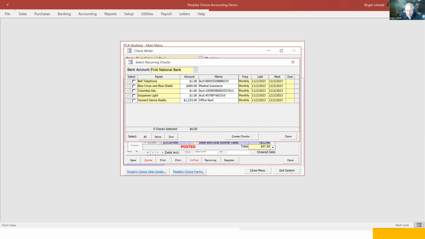I already paid. It's saying the last time we paid was on the 2nd, so it's not due. But if you want to go ahead and enter it in, you can click. Well, for like the telephone bill, this month our telephone bill was $67.23, our utility bill this month was $450, and the light bill was $87. So that is pulling numbers, and our rent hasn't changed, so it's still that amount.